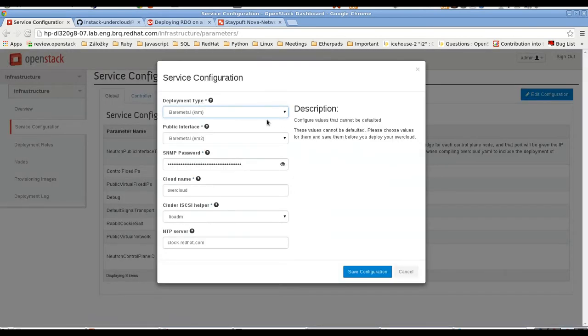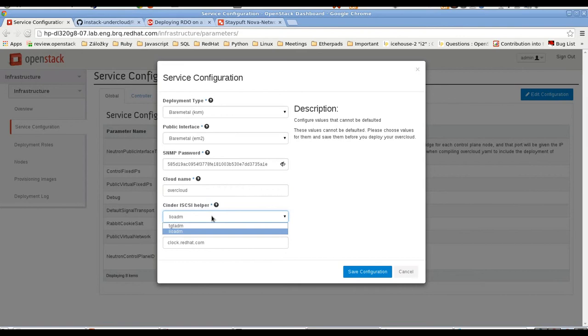So for bare metal deployment, we need to set deployment type to KVM, public interface to em2, this is our management interface, the SNMP password that we can find in etc ceilometer conf in the undercloud, and the cloud name, which is the DNS name of this cloud, so let's keep overcloud there, for example.